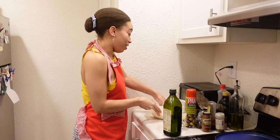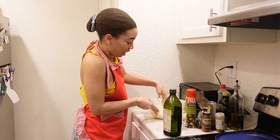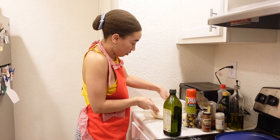I work out now more regularly as well, but my arms were getting muscly before the dumbbells. I'm telling you, it's the bacon.